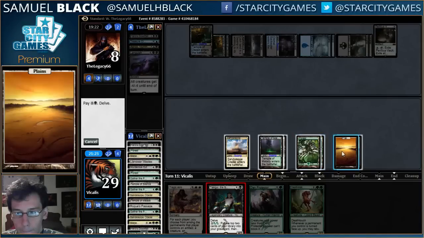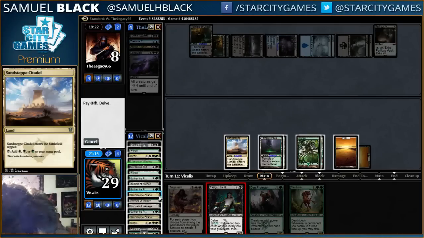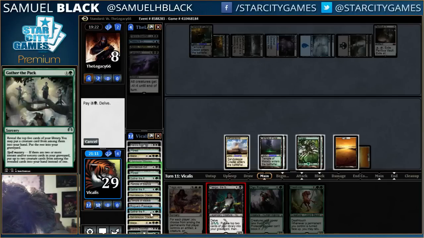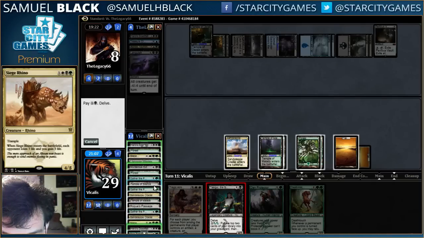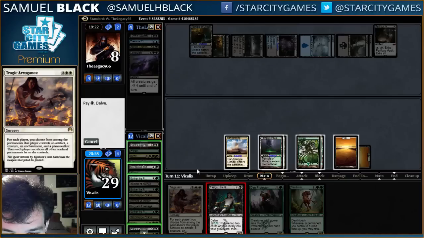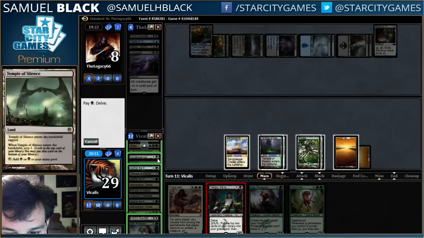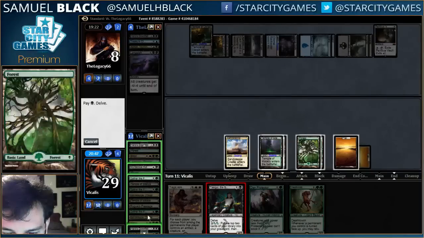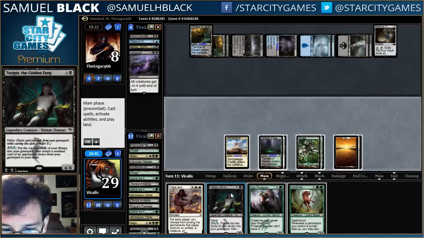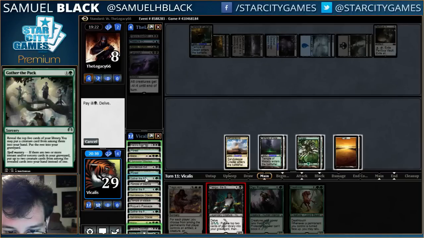Let's play Tasigur. Let's see, I don't want Murderous Cut. And I don't think I want Downfall. And I definitely don't want a lot of Gathers. One, 2, 3, 4. I'm confused. 1, 2, 3, 4, 5.